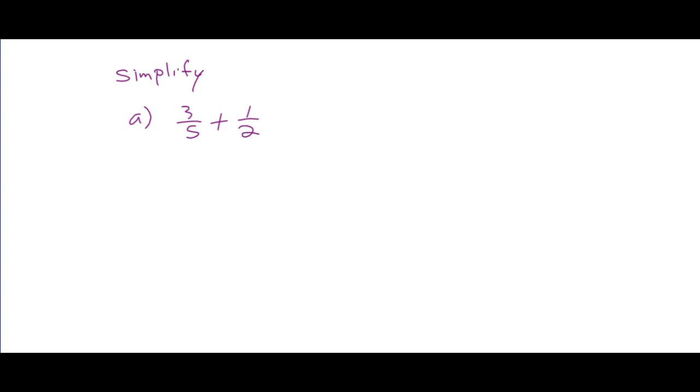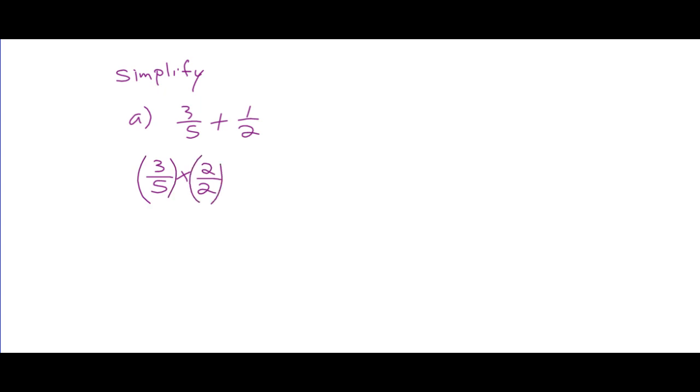Instead, we need a common denominator, which is going to be 10. So how do I turn 3 over 5 into something over 10? To get a 10 on the bottom, I'm going to multiply 5 times 2. If I multiply the denominator by 2, what do I do to the numerator? I multiply it by 2 as well. So we have to multiply by, now what's 2 over 2 equal to?